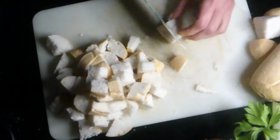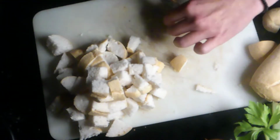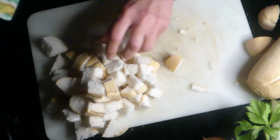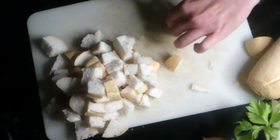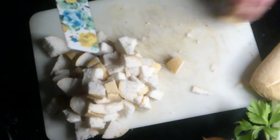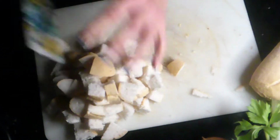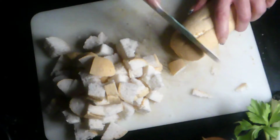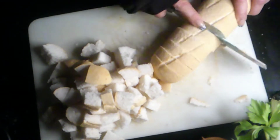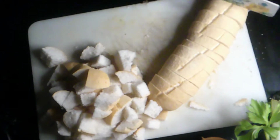So then I started using cornbread, which was great and delicious and amazing, but I had to make the cornbread, I had to dry it out, and then I had to, it was like a project. It was a project. So I decided to start using a vegan baguette, and I actually used the Schar bread last year.